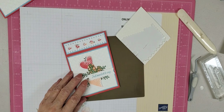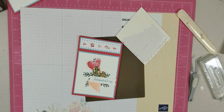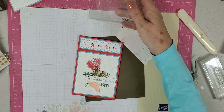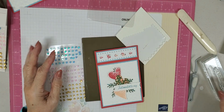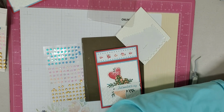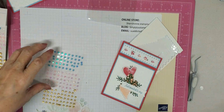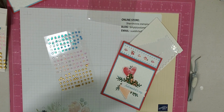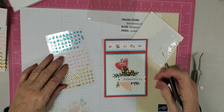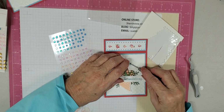Okay, and then the only other thing we have to do is to put some dimensionals or some bling on here, and like I said, these are what we're using. And so what I did is I took, clean up just a little bit here. I got stuff everywhere. Okay, don't need this. So I took, where did I, oh, I need my pokey tool, and we are going to take and put a couple of smaller ones like in through here.